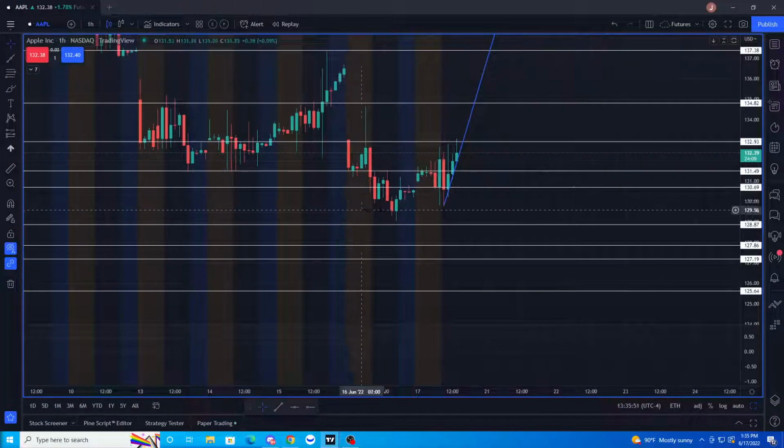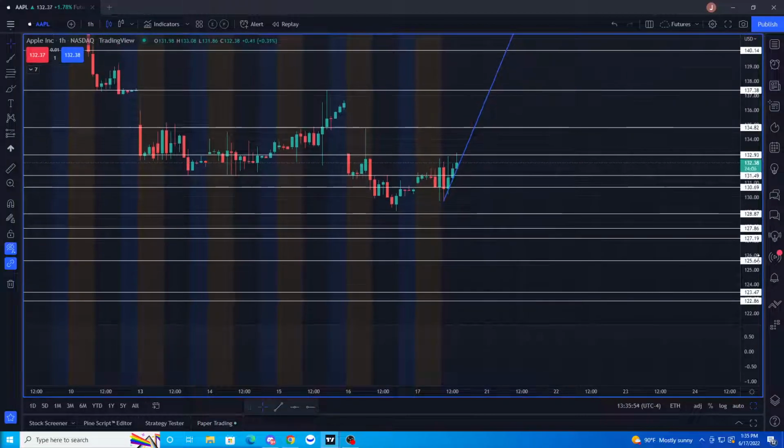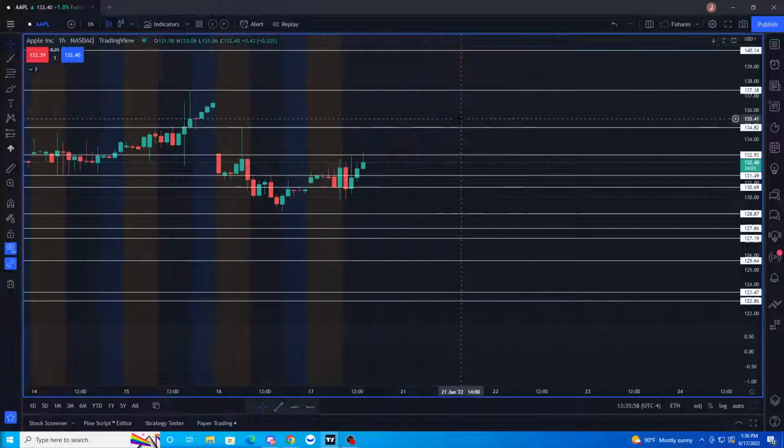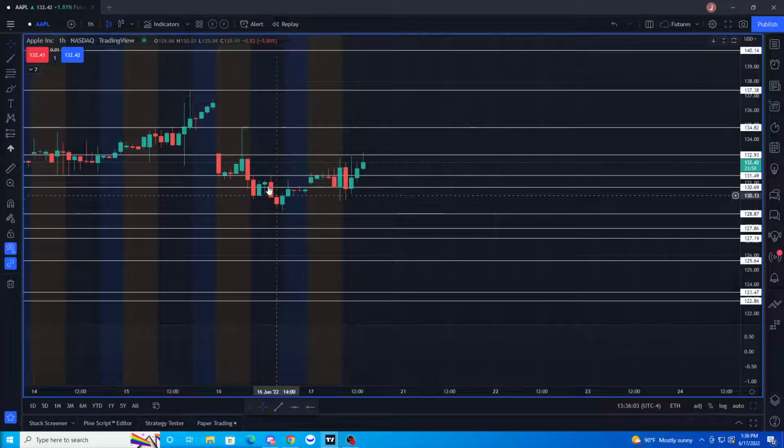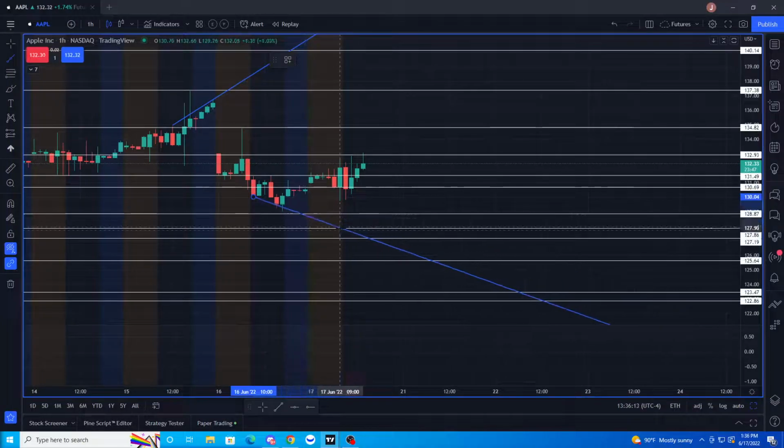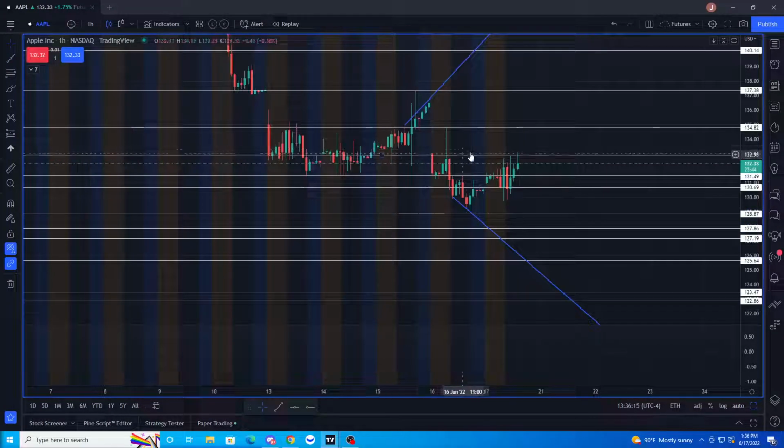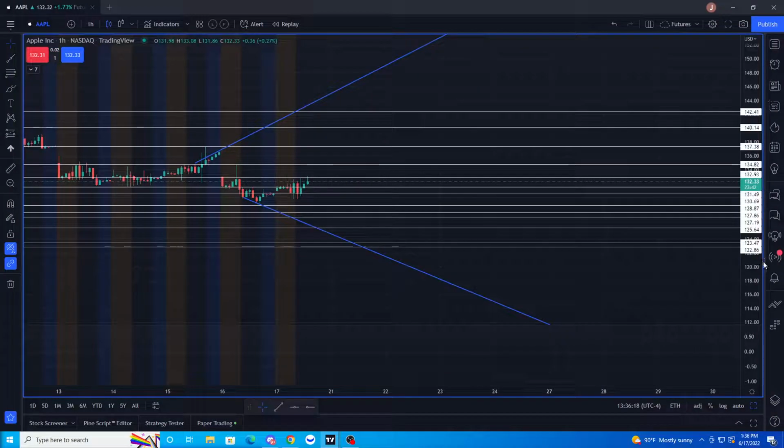I feel like a lot of you guys have already looked into this, but I'm actually not too familiar with it. Basically, it's when it takes out the highs and then the lows take out the lows. You have a broadening formation, let's just say there, and then another one kind of there. So you would expect these levels to be very important later on. If it was to come back and touch this broadening formation or touch it here, that could be used as levels of resistance or support.